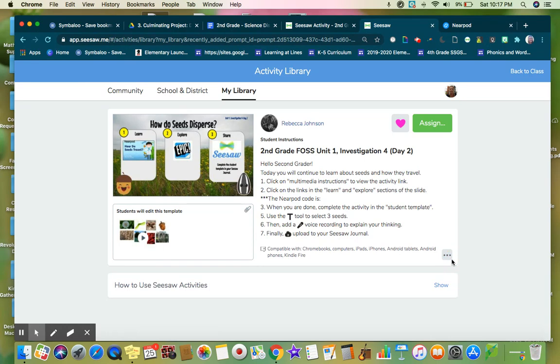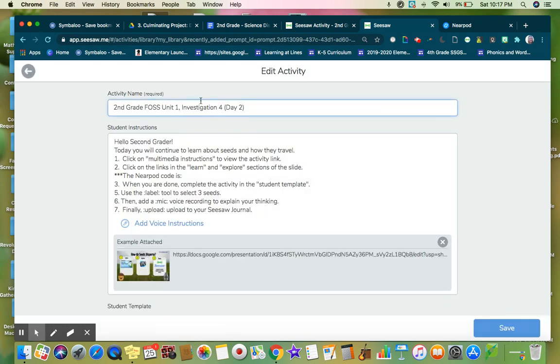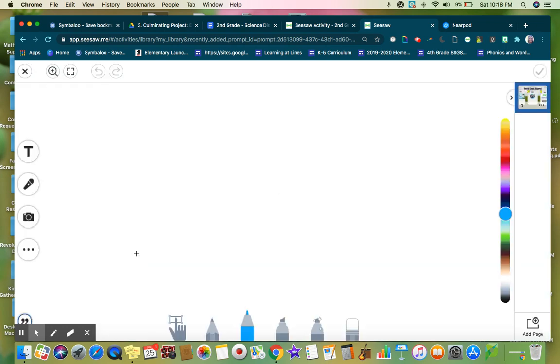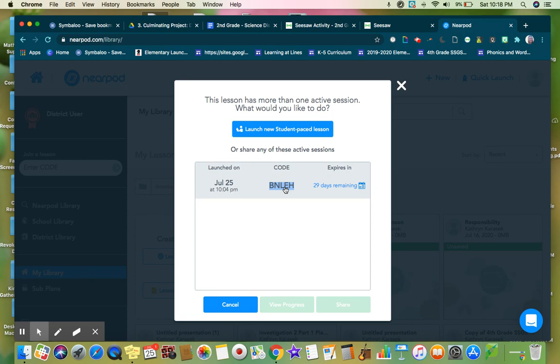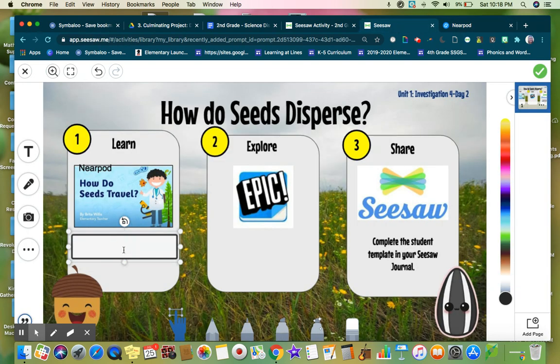So I'm going to go to these three dots at the bottom and hit, I might even just hit copy and edit. So this will be, and you could, if you wanted to, insert your name. It's up to you. But I am going to click on this, the image. So you have the option now of adding, for example, I'm going to go with a text box, and I'm going to move it down below by the learn. I'm going to put my cursor in here, and if I'm not mistaken, I copied the code here. I hit Command C when that was highlighted. In Seesaw now with this text box, I'm going to hit Command V.